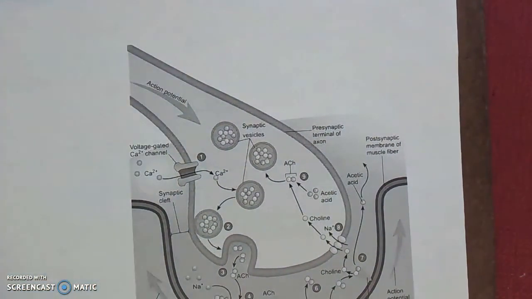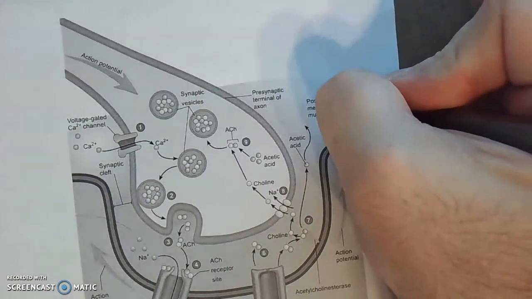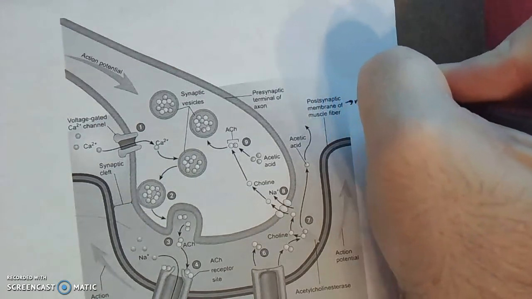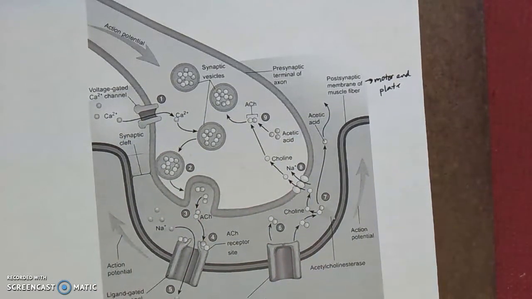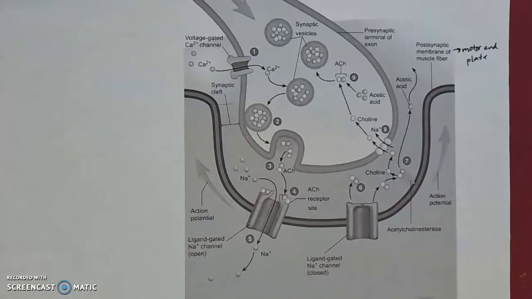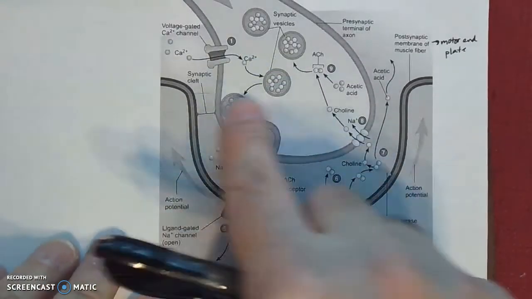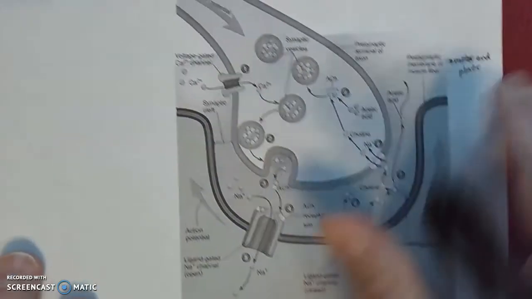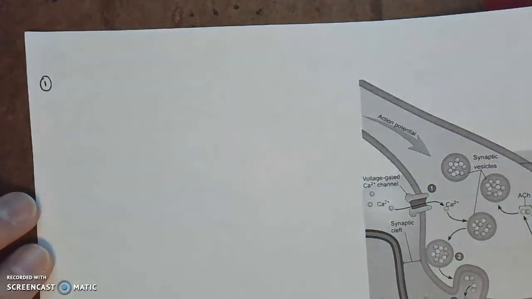So on our diagram on the next page, which should look very familiar, because I said we would see it again, here is where we have this motor end plate. So that's the postsynaptic membrane here. This little groove right here is the motor end plate. You can see it forms this little indentation. We're going to go through this, but a little bit more in depth. We've covered this a lot up here, but we're just going to summarize that again. These are numbered through number 9.